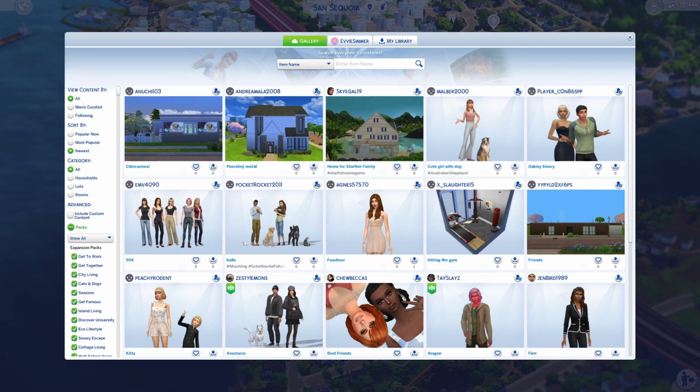But before we go too much into the LP, I wanted to go over the gallery really quick. As I reported a few days ago, the gallery went down and EA has been messing with it ever since. Well, it just came back up and you will notice that there are some things removed here. The news tab is not here anymore.